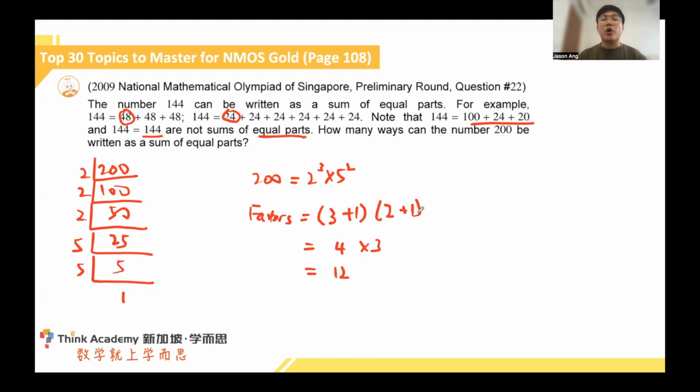And you will think that we can conclude our answer like that already. But remember again, 144 equals 144 is not considered. One of these factors over here would have been 1 times 144. 144 is not included. So we need to remember to subtract 1. The final answer: 12 minus 1 to give us 11.